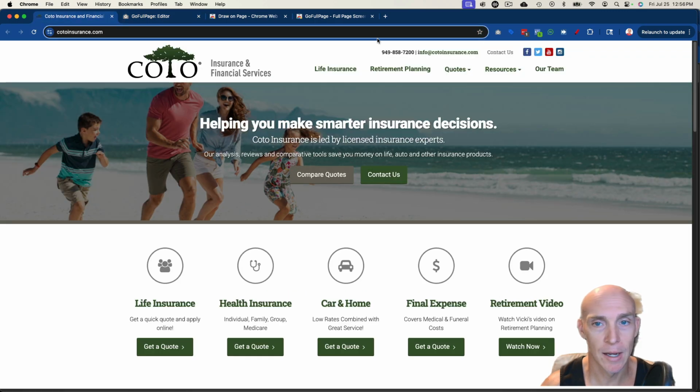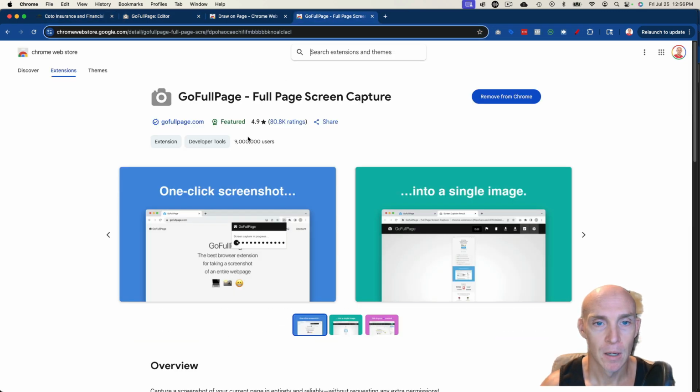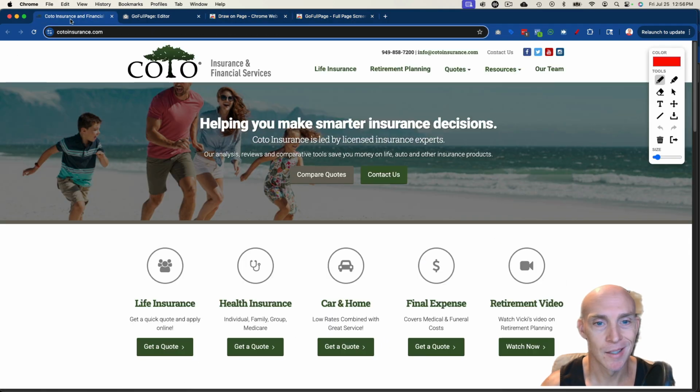The other tool that I really like is actually Draw on Page. I think this is a faster tool. So you can just click this and quickly make some changes. So, you can cross this out, right? And then just add my logo, cross this out, or cross this out and then put in home insurance, right? So then you can make it a lot faster. You can make edits to it. Obviously, you can change the size of that.